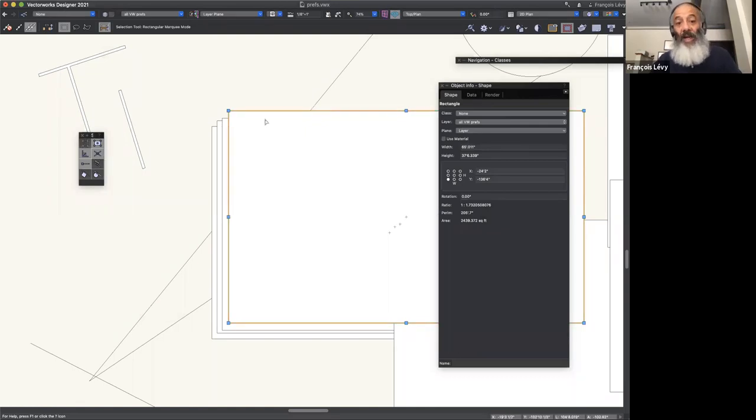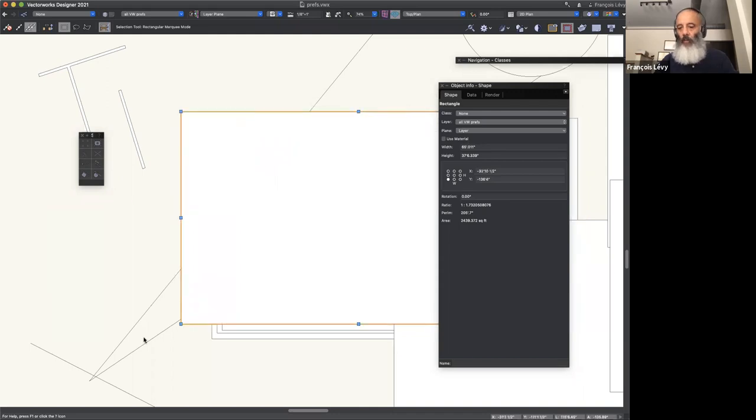By the way, if you want to move something and you're finding all of your snaps are kind of getting in the way of your freehand creativity, you can always hold down the tilde key, and notice how all my snaps here have grayed out. I'm holding down the tilde key. That's the one that's to the left of the 1 key on the keyboard. And now I can just move things around willy-nilly, and wherever I move it, that's where it lands, and there's no snapping or whatever. And that can be useful sometimes.